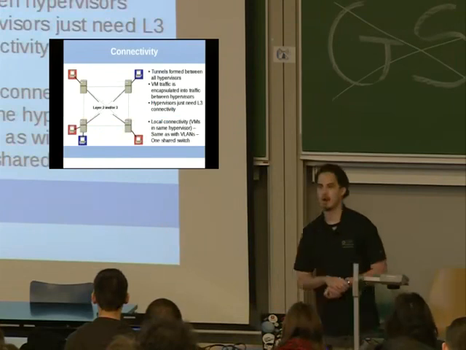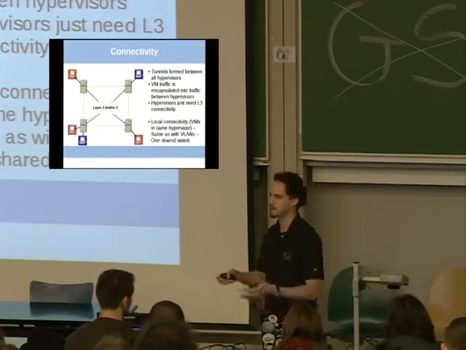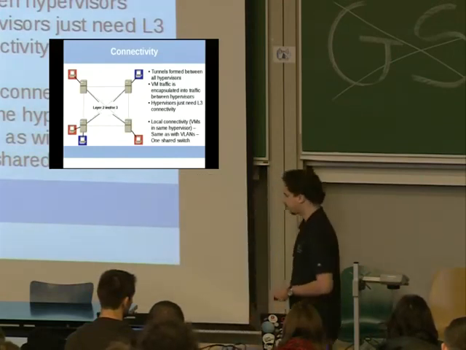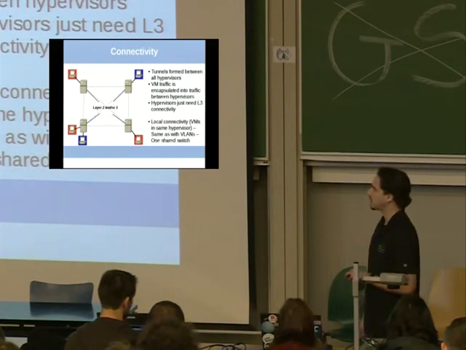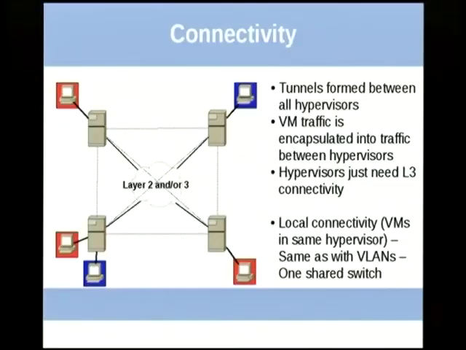So in OpenStack Neutron and in the cloud or in the data center, virtualization management, that whole context, we do it differently. These are our compute nodes or our hypervisors. They're hosting the VMs. So we just create a full mesh of tunnels. We just hook up each compute node to every other compute node.